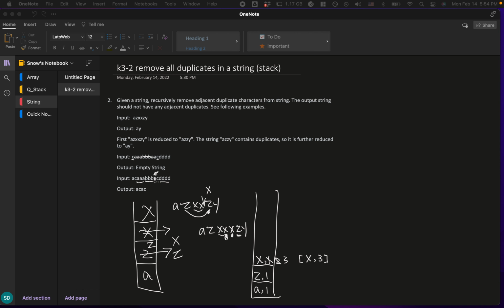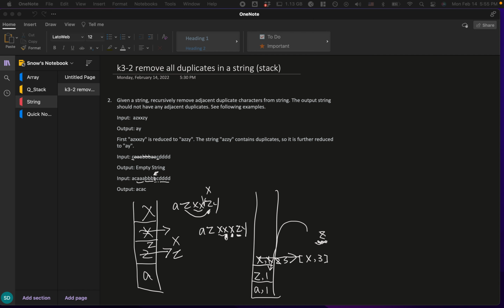So when we see z, we're going to pop this out. And then we check the stack again. Now the top is z. It is equal to our z here. So this z meets this z. So this z now needs to pop out.